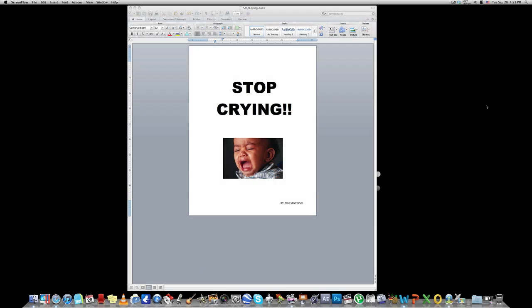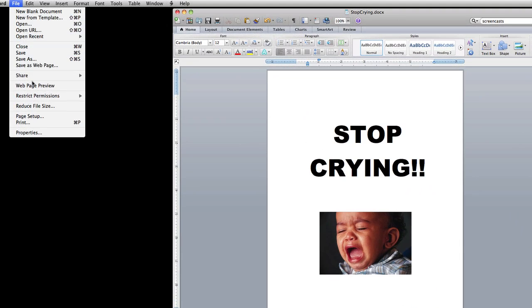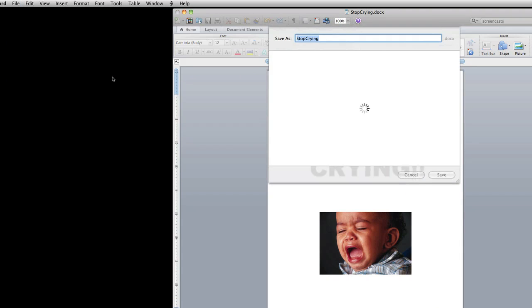So I mentioned earlier that you can upload your document to a Microsoft SharePoint site or to SkyDrive. So I'm going to show you exactly what SkyDrive is. If you want to share a document with SkyDrive, you're going to go up to File, Share, Save to SkyDrive. What this does is it opens up another window, and you can save it to any folder. You can create a new folder on SkyDrive. Right now, there's only one folder. It's called My Documents. But SkyDrive is free online storage for files hosted through Microsoft, and it's 25 gigs worth of free storage. So it is pretty helpful if you share documents a lot for work or something.